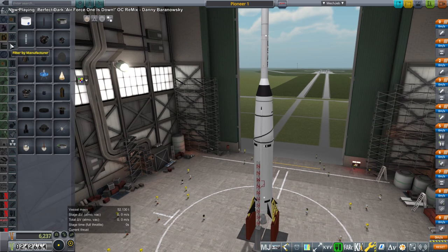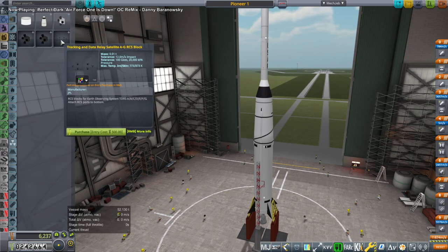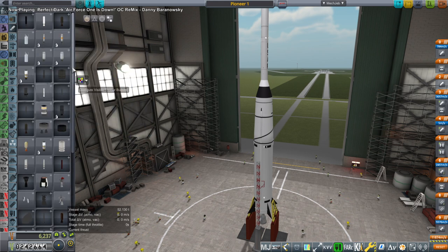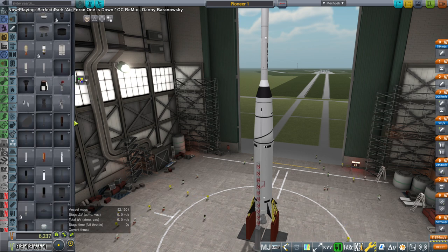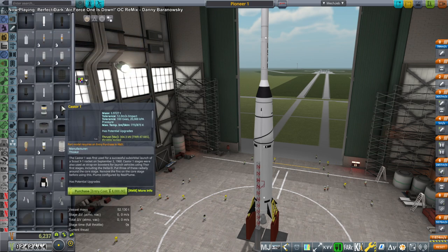So we could do a two-stager, but that's not nice. Like IUS, right? IUS circularizes with a small SRB after having a large SRB. But maybe we should just RCS it. We've got the RCS thrusters. We could probably get into the orbit. We don't even have 1 kilonewton thrusters right now. We need like precision engineering or, well, something like that. We just got a whole lot of SRBs.